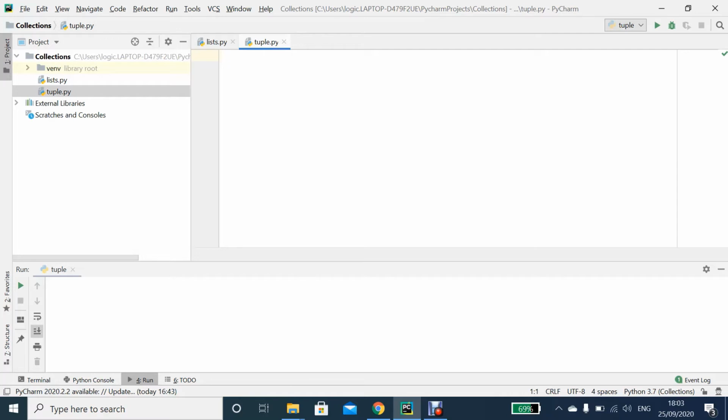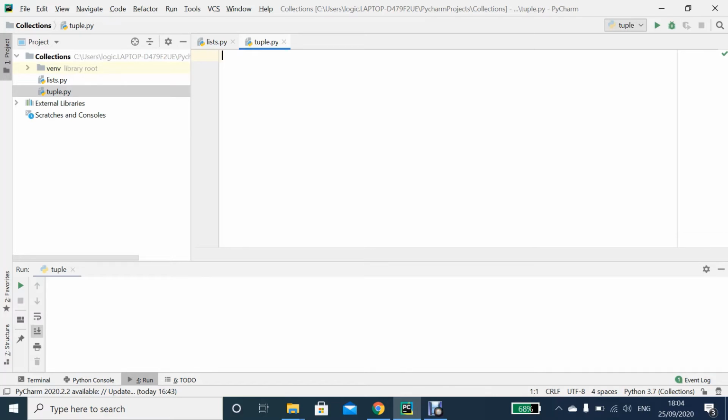But a tuple is very limited, right? It's very strict, should I say? Because once you've created the tuple, you can't apply any other methods than count and index. We're going to be going over count today. Index is a little bit more complex, so we're going over count. Count is a method used in tuples or lists to count how many times an element has occurred in that list or tuple, right?